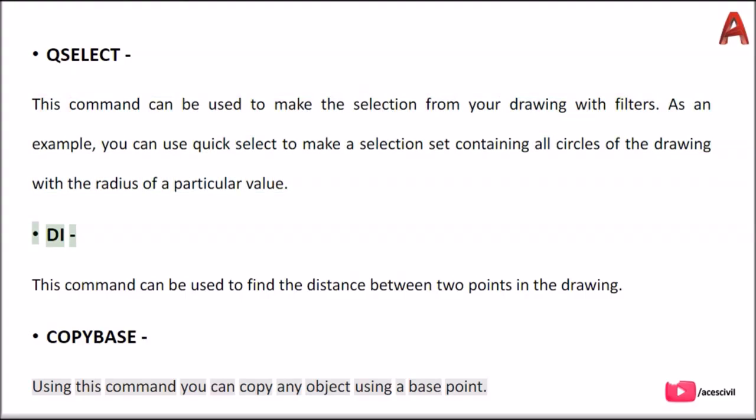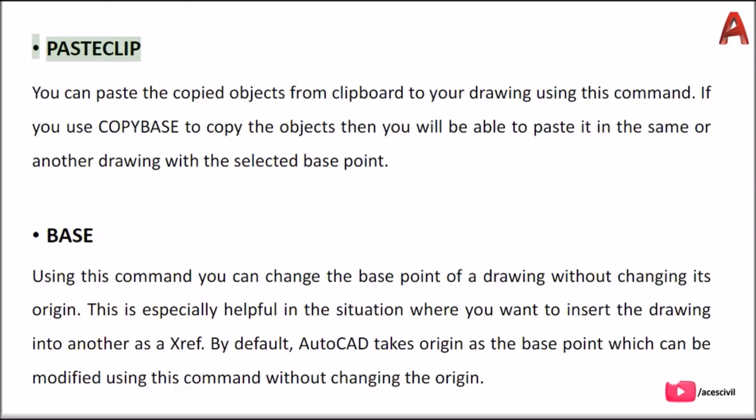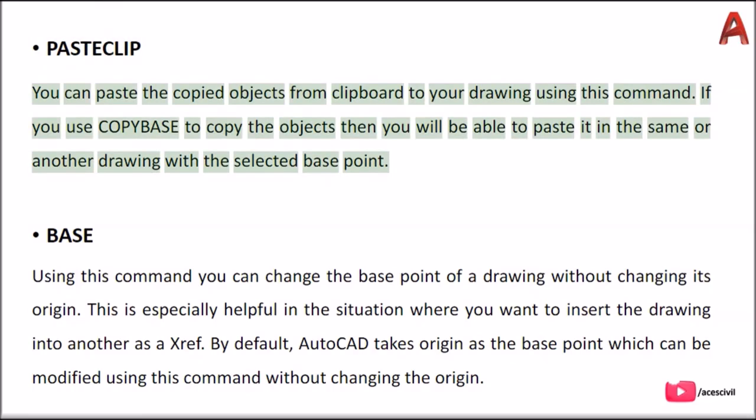DI. This command can be used to find the distance between two points in the drawing. COPYBASE, PASTECLIP. You can paste the copied objects from the clipboard to your drawing using this command. If you use COPYBASE to copy the objects, then you will be able to paste them in the same or another drawing with the selected base point.